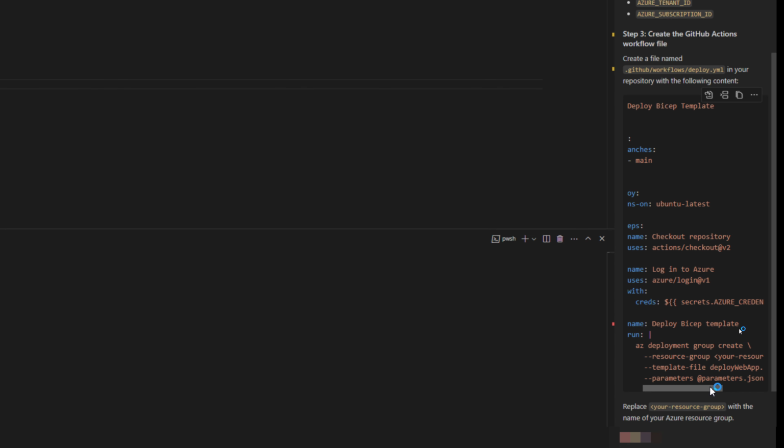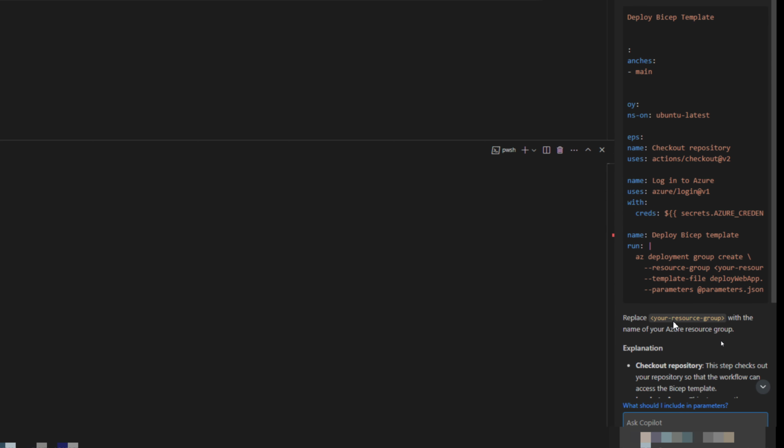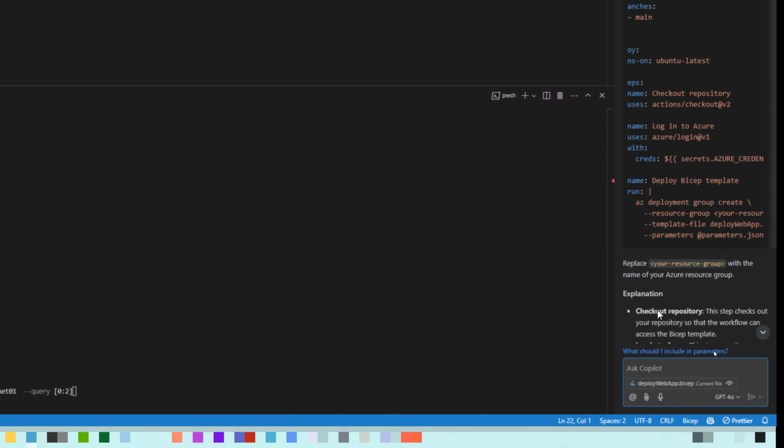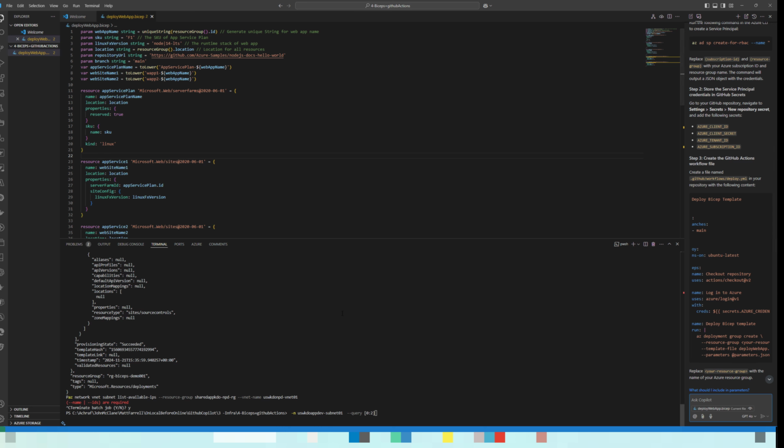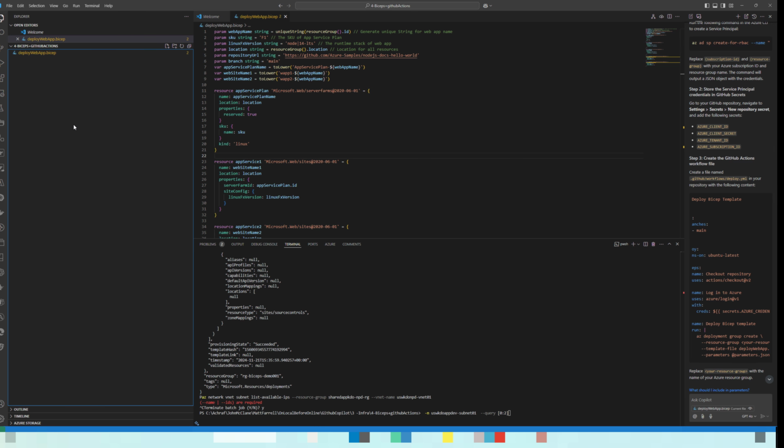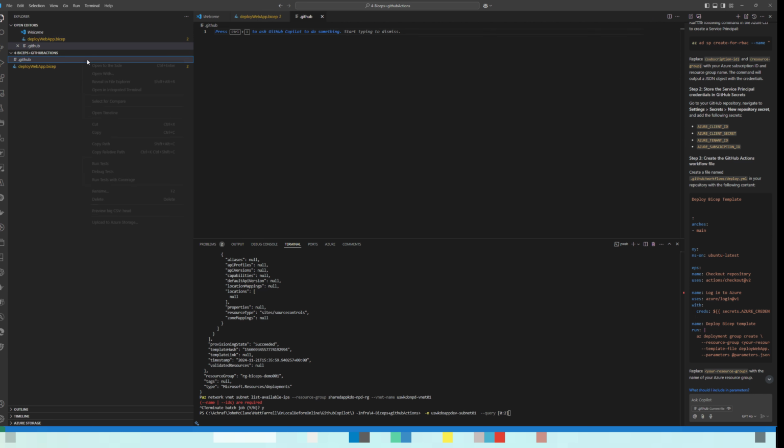So here we have the full pipeline already defined, so we will just copy and paste that definition. To do that, we need to create a .github folder. Not a file, actually I need, I think, a folder. Yes, let me remove this.